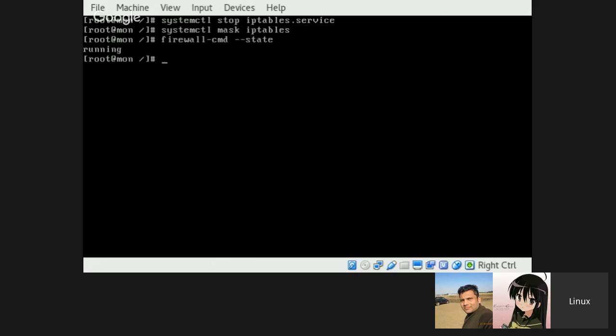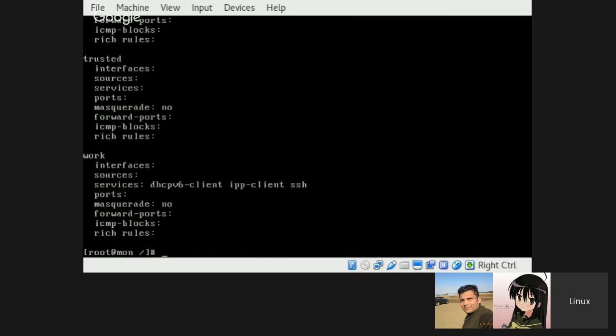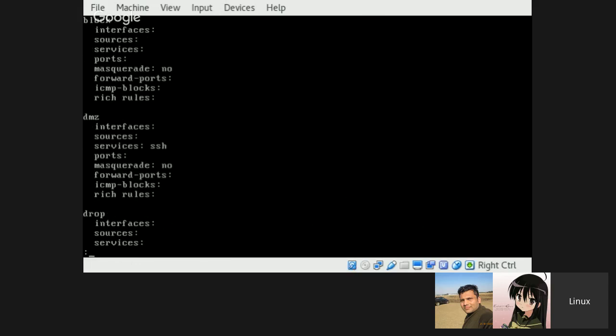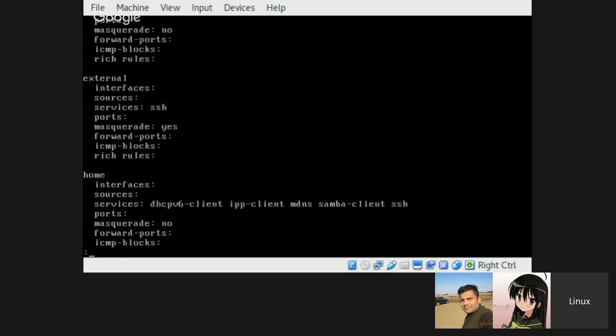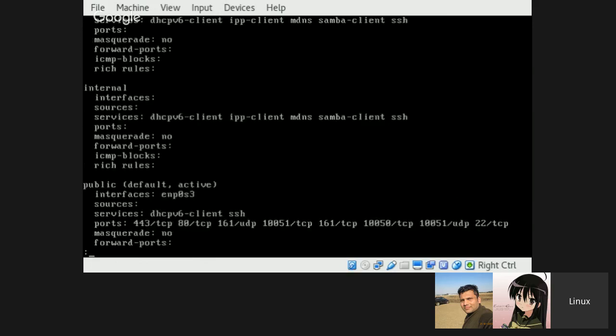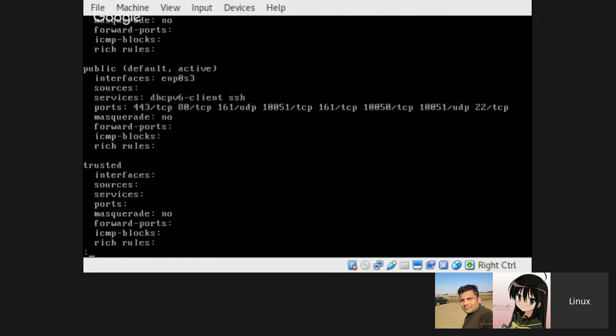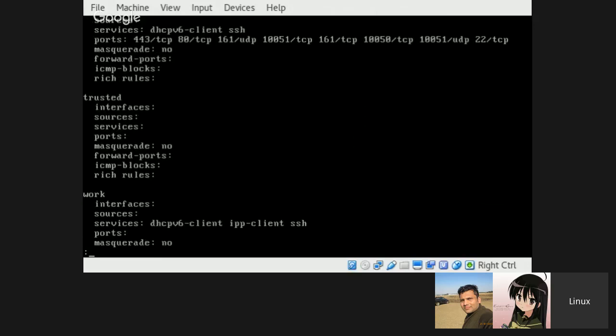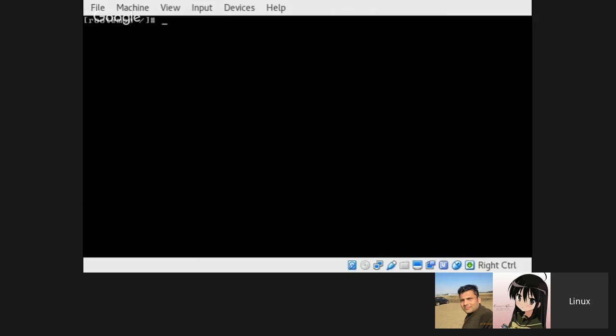To get the list of zones, use firewall-cmd --list-all-zones. You can pipe it to less. It has DMZ, external, home, internal, public, trusted, but mostly they are public, private, and DMZ.